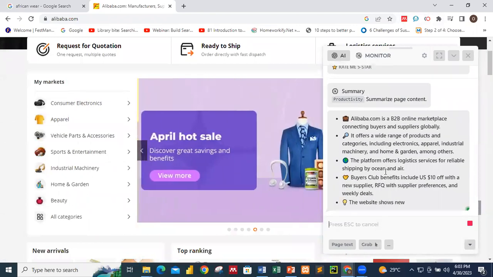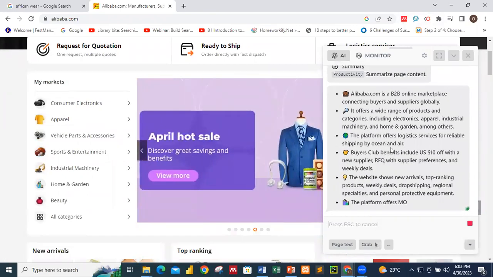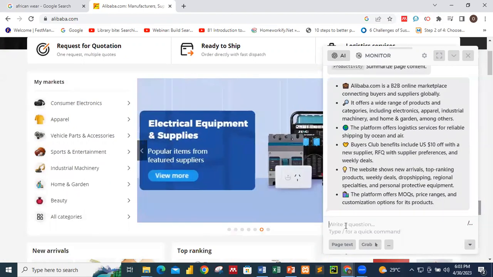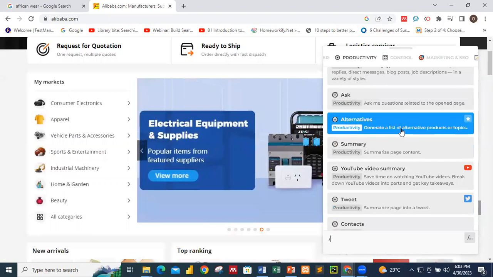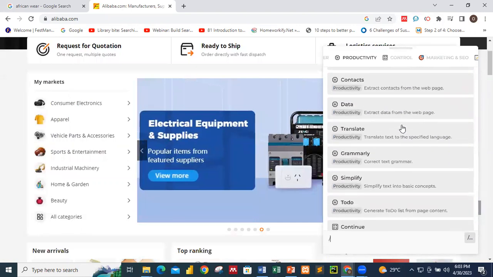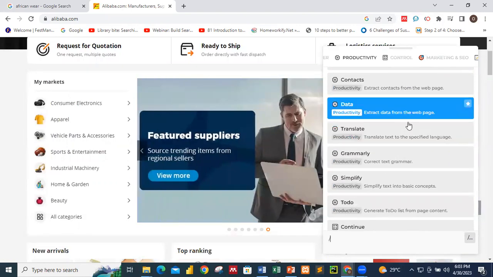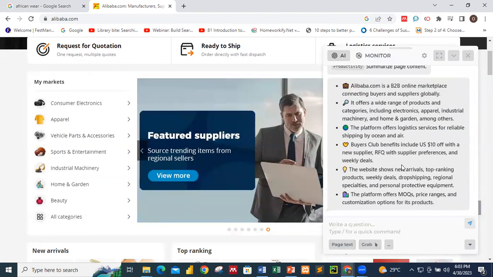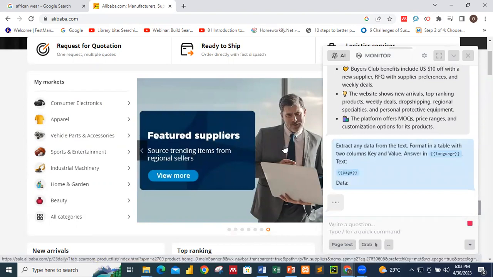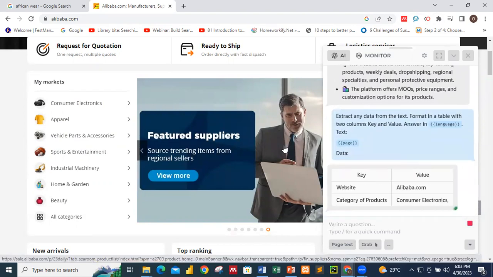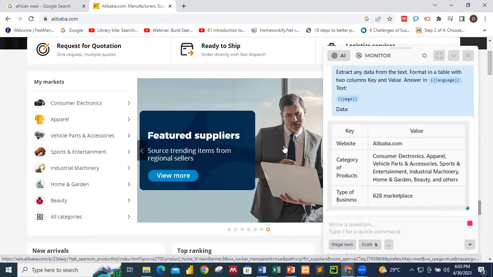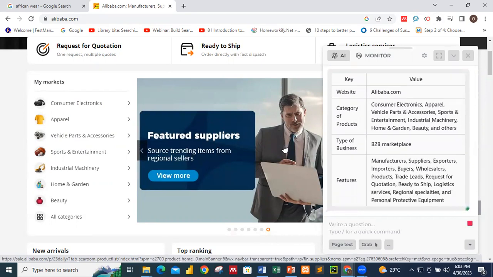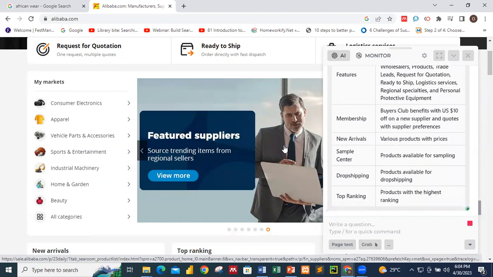So it's telling you what Alibaba is about. Okay, it's done. Right. So you also have another slash. Okay, what do you want to do? Okay, extract data from the web page. Oh, wow.